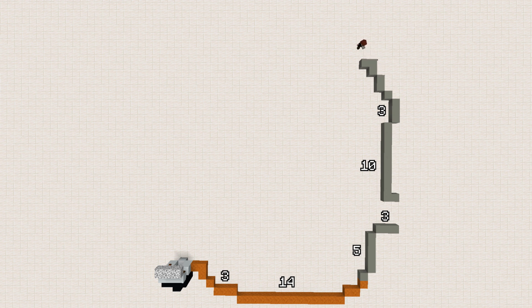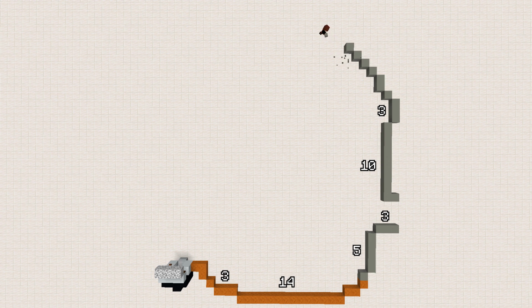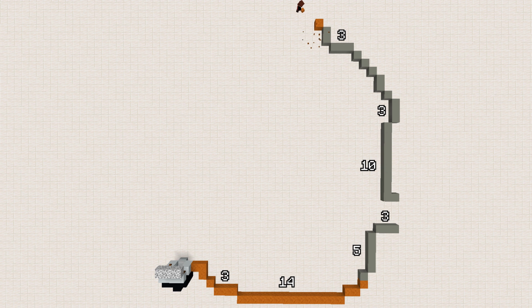Another 1 here. Another 1. And then another 1. Then right here we're going to go 1, 2, 3 like that. And then 1, 2 behind it like that. Now we're going to go back to our smooth red sandstone. And we're going to place another block diagonally outwards here. With another block diagonally outwards right here. And a further 1, 2 blocks next to it like that.